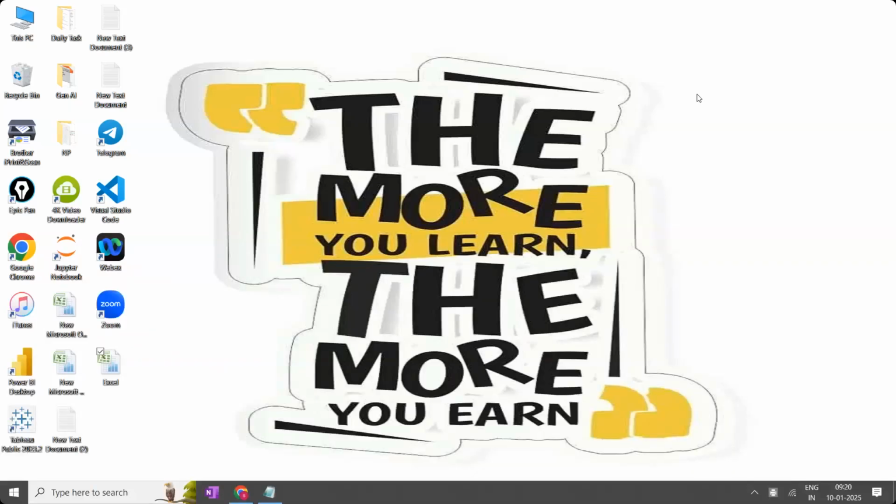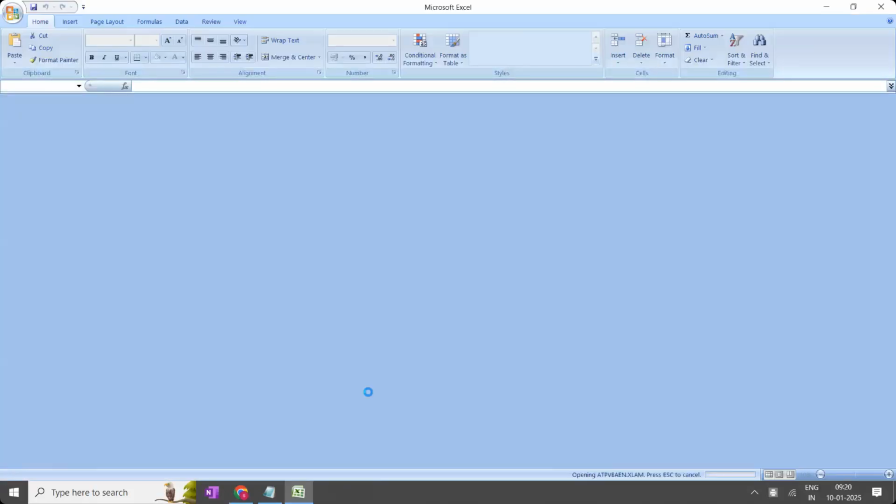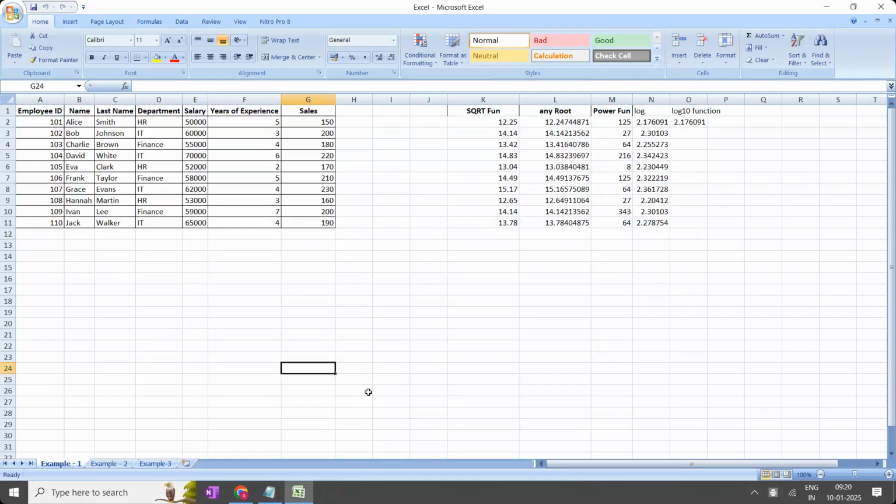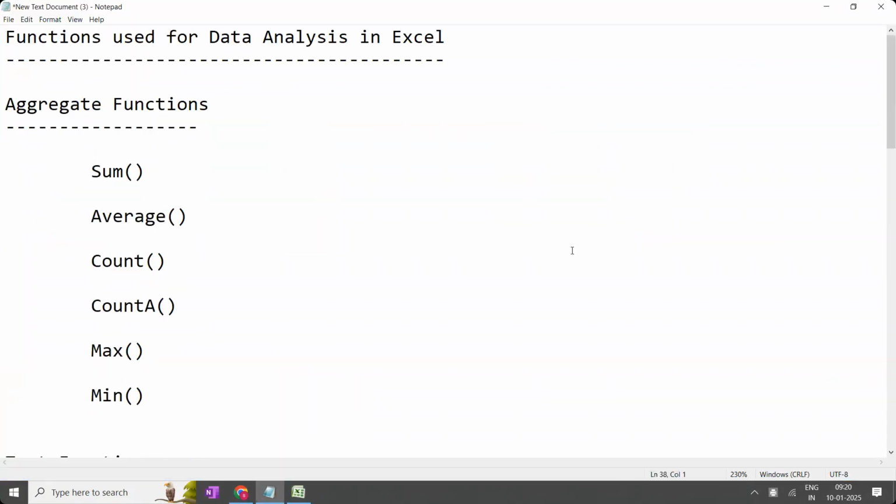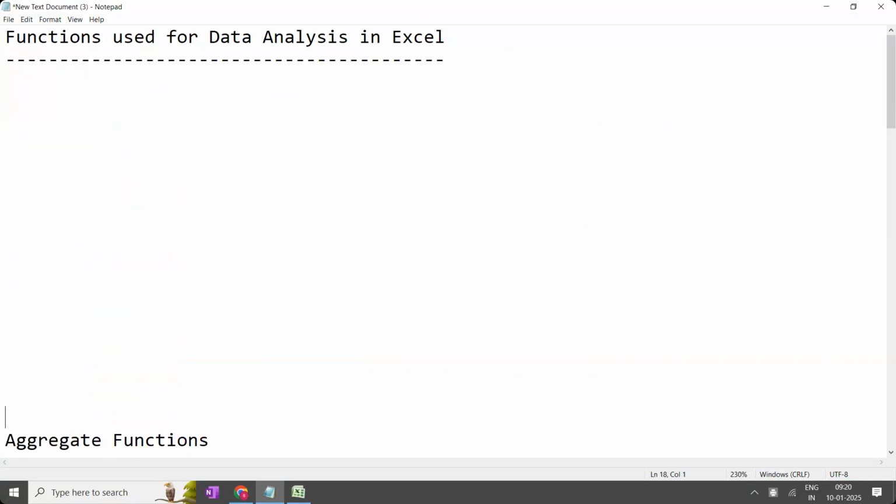So in today's class, in the last class, we discussed Excel. Within Excel, we initially saw the formatting of Excel, along with fonts, alignments, styles, and sorting and filtering. In the last class, we particularly focused on the filter part along with the sorting part. Now in today's class, we are going to cover some other functions within the data in Excel. What are the various functions which can be used within Excel?